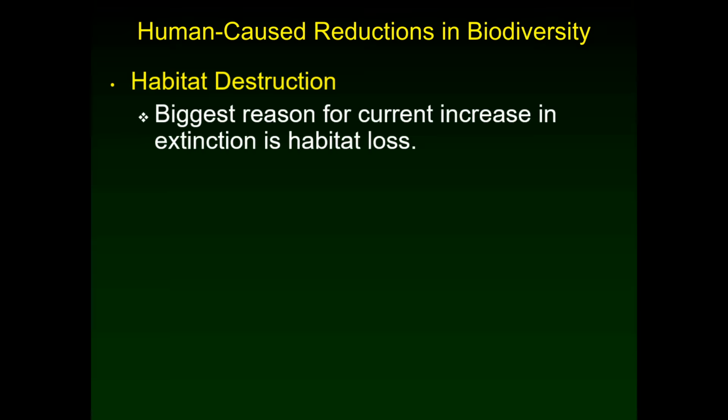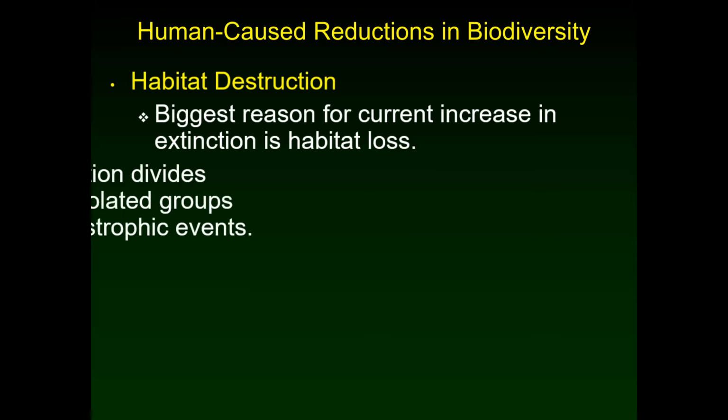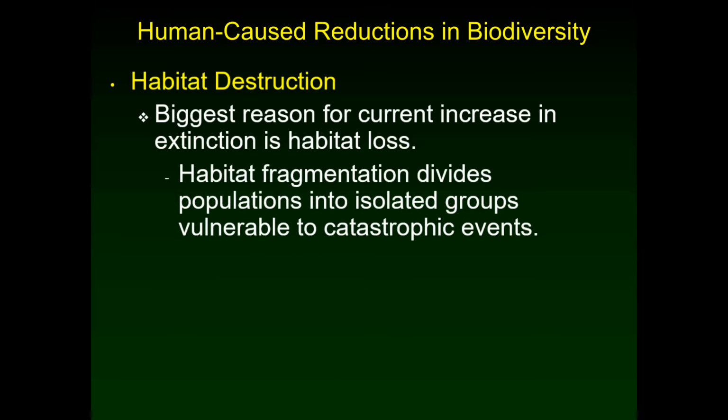If you don't have a place to live, a lot of times a place to live is integral and structural for that organism's life cycle. Going back to that, malaria is one of the deadliest diseases on the planet. Mosquitoes are key to its life cycle. So if we destroy part of the mosquitoes' habitat, we destroy malaria.